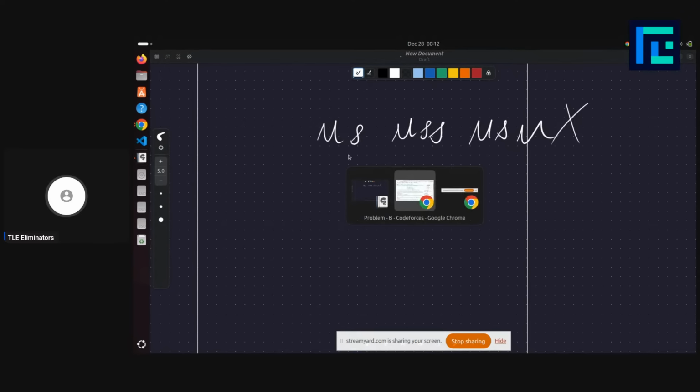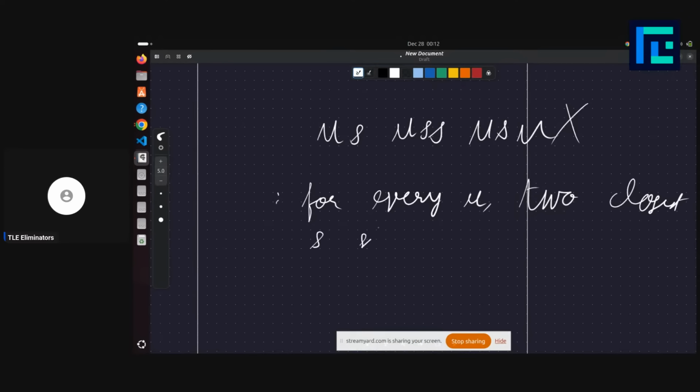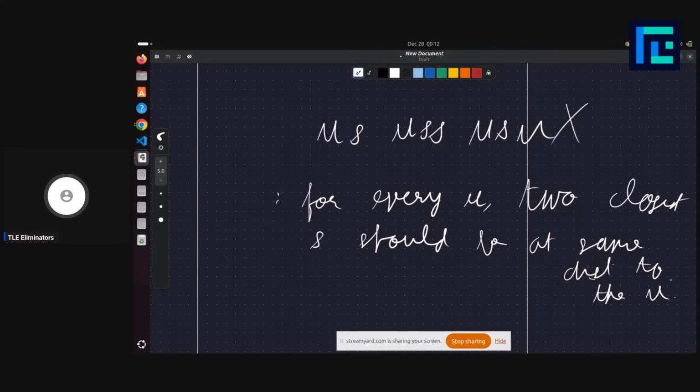for every u the two closest s should be at the same distance to the u, right?